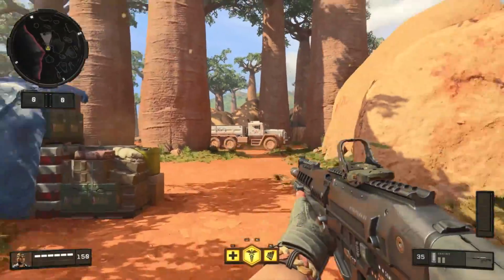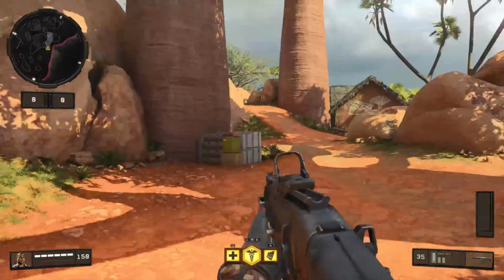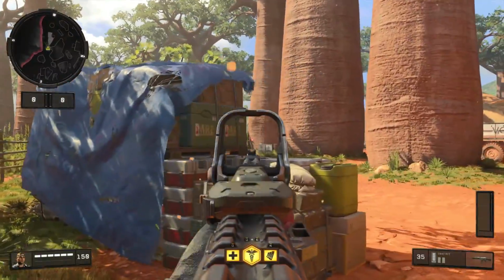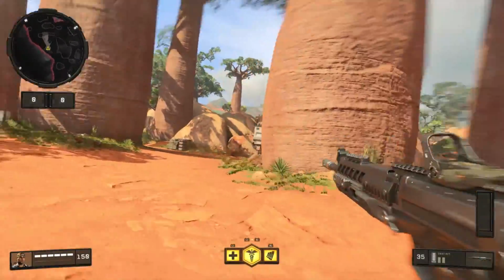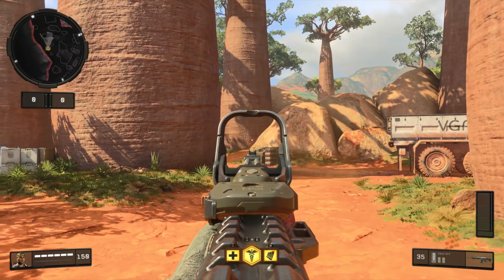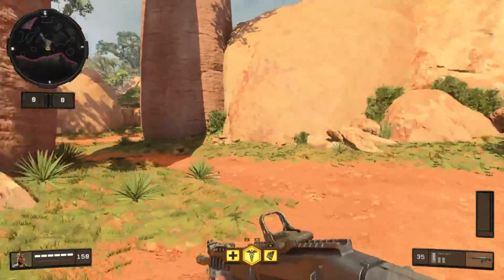What happens with this is it allows me to turn around a little bit faster and react even faster to situations where somebody comes up behind me or beside me or I need to snap between targets, but I don't have to sacrifice that precision in those longer range situations where I'm going to be aiming down sight. For me, this seems to be the right setup, although there is still room for tweaking.